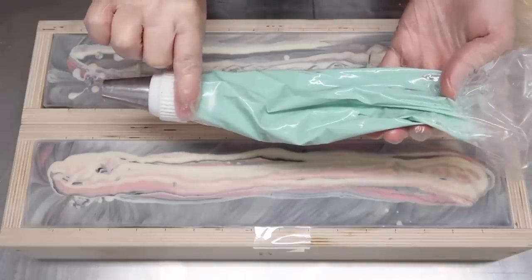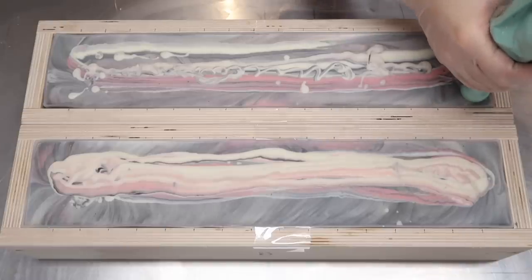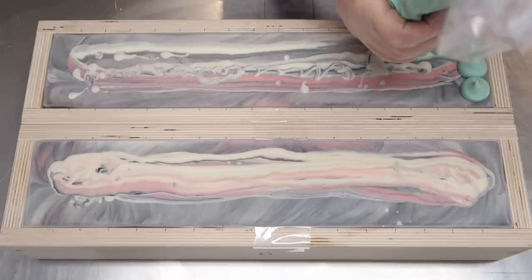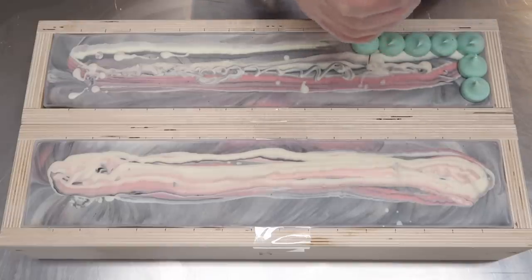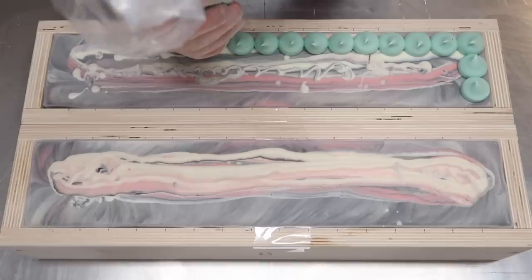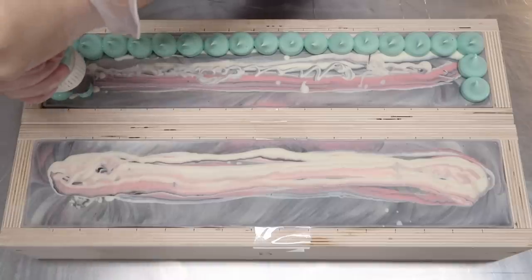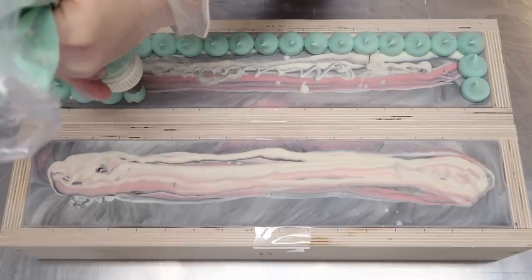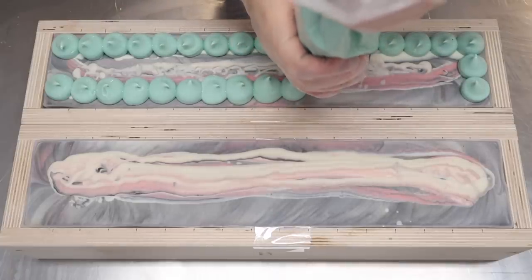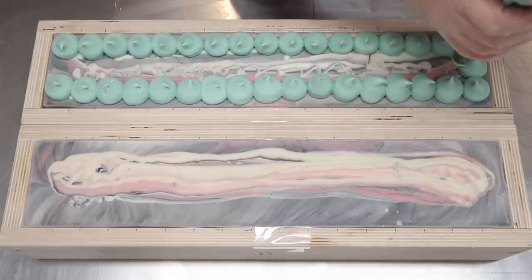I am using the Royalty Soaps piping set today with the large round tip. My frosting color is a jade green — it actually took a little while to figure out how to make that color because it's not really blue but it's not really your classic green either, so I ended up mixing a few different things together. I'm using the round tip today because the embeds I'm putting on top are very detailed, and I don't want the piping to take away from them. My piping is a little bit runnier than usual because I have so many embeds to stick on top, so I want the frosting to be loose enough to tack them on. I was looking up facts about jade in regards to Japan, and apparently in 2016 jade was actually named the national stone of Japan.